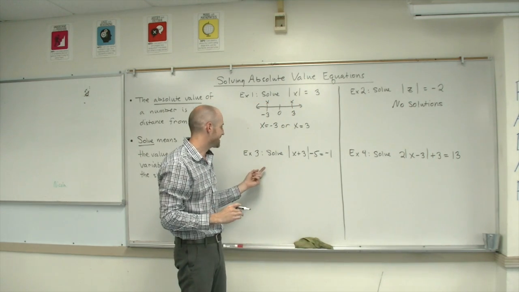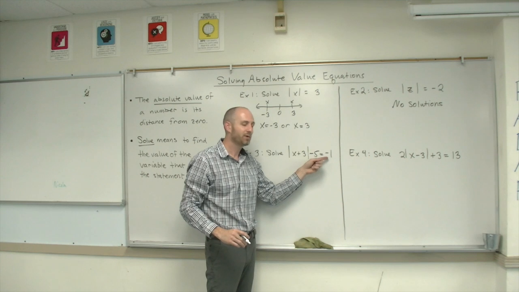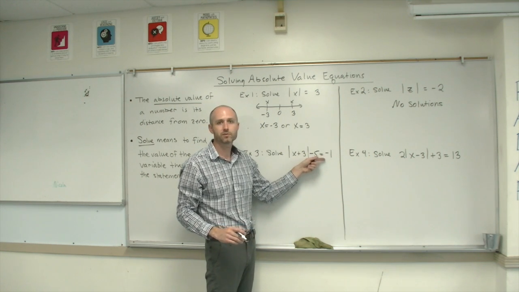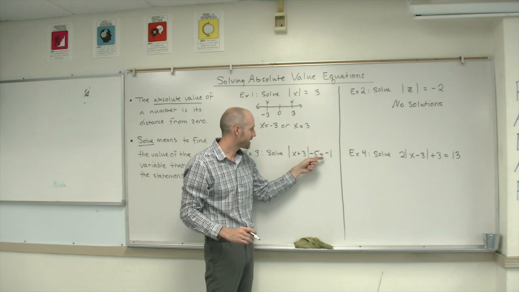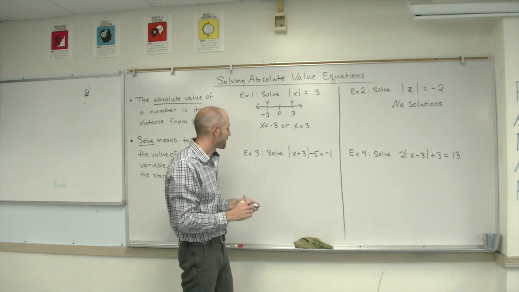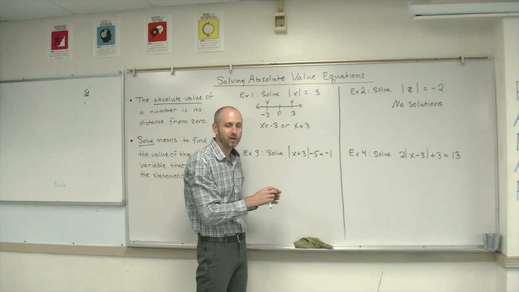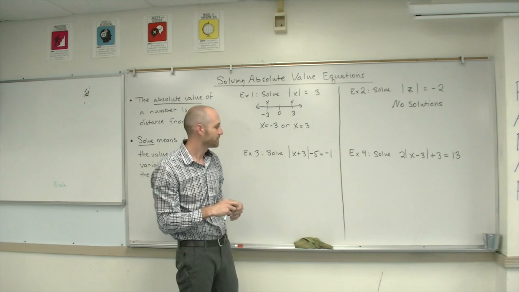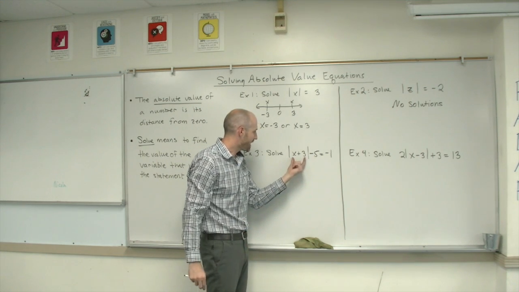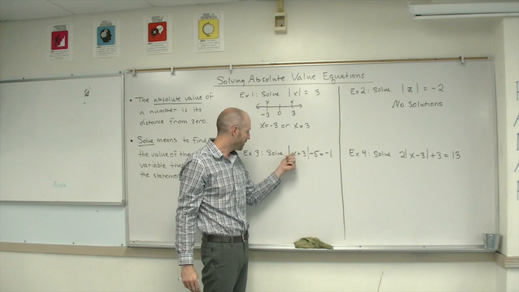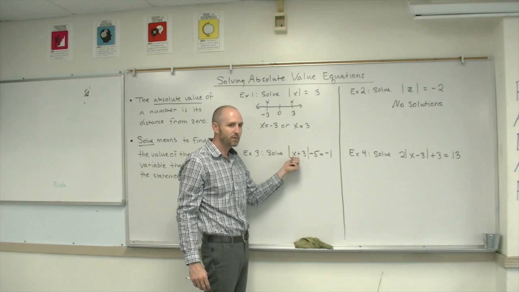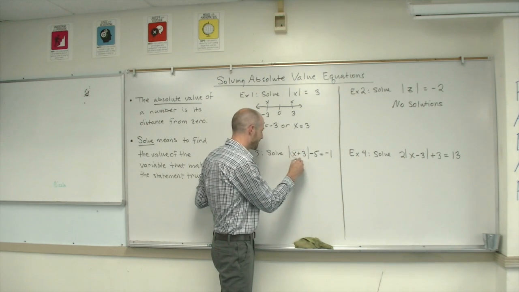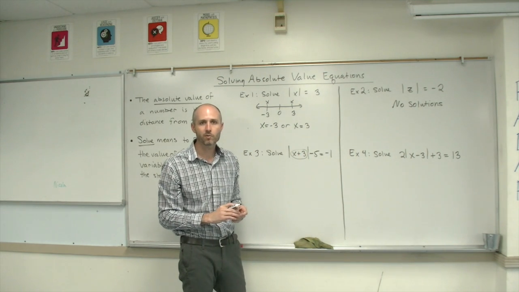Then you might be looking at example 3 and thinking, okay, well, there's a negative value right there, so maybe this statement has no solutions either. But this one actually does, and let's talk about why. You can see the statements are becoming more complicated, but still, the solving comes from the definition of what absolute value is. So here we have x plus 3. Well, what is that? x is an unknown number, and if you add 3 to it, you still have an unknown number. So this part that I'm circling right here is a number. We just don't know what it is.